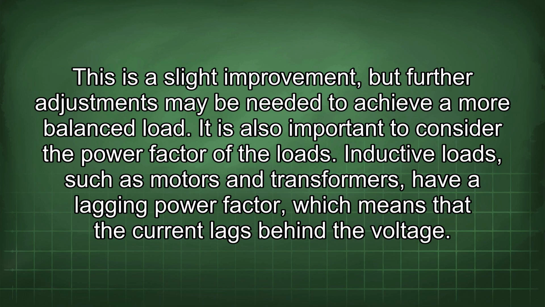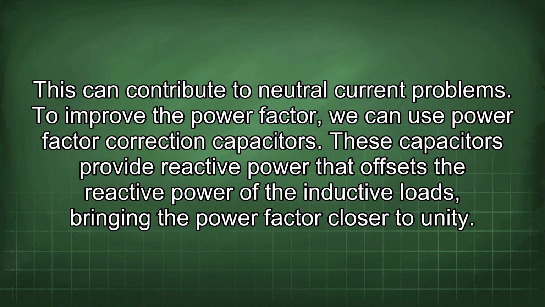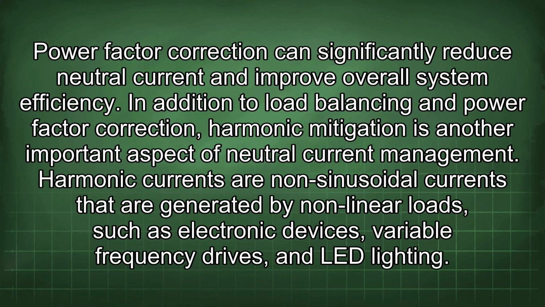It is also important to consider the power factor of the loads. Inductive loads, such as motors and transformers, have a lagging power factor, which means that the current lags behind the voltage. This can contribute to neutral current problems. To improve the power factor, we can use power factor correction capacitors. These capacitors provide reactive power that offsets the reactive power of the inductive loads, bringing the power factor closer to unity. Power factor correction can significantly reduce neutral current and improve overall system efficiency.